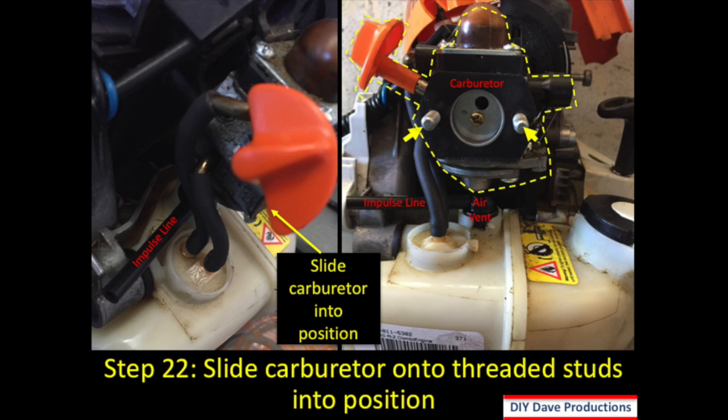Step 22 is to slide the carburetor into position. So you've got the tubes on the carburetor and you slide it on those 2 threaded studs right into position there.